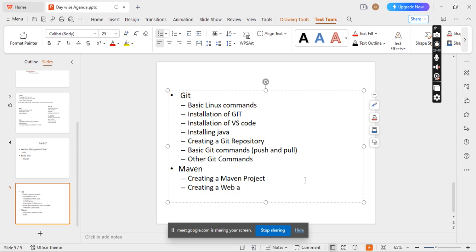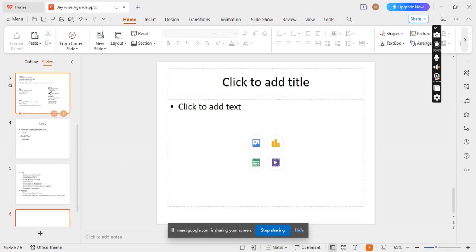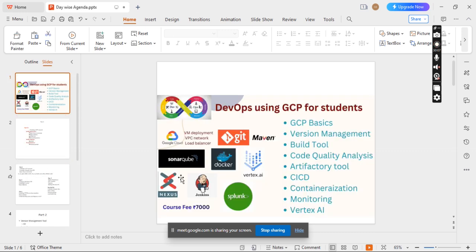The Maven project is also completed, creating a web app and deploying to Tomcat on VS Code. Yep. So these things we have completed now.